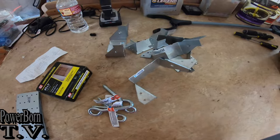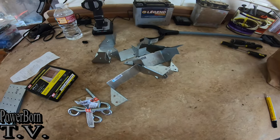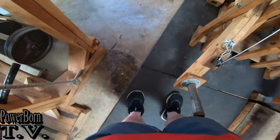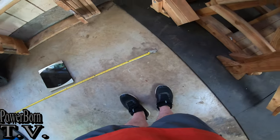So I was able to get what I needed in terms of hardware. There's still a couple things that I know I'm gonna have to go back for. One of those things being one of these. We need a 1.5 inch flange. Need two of them actually.